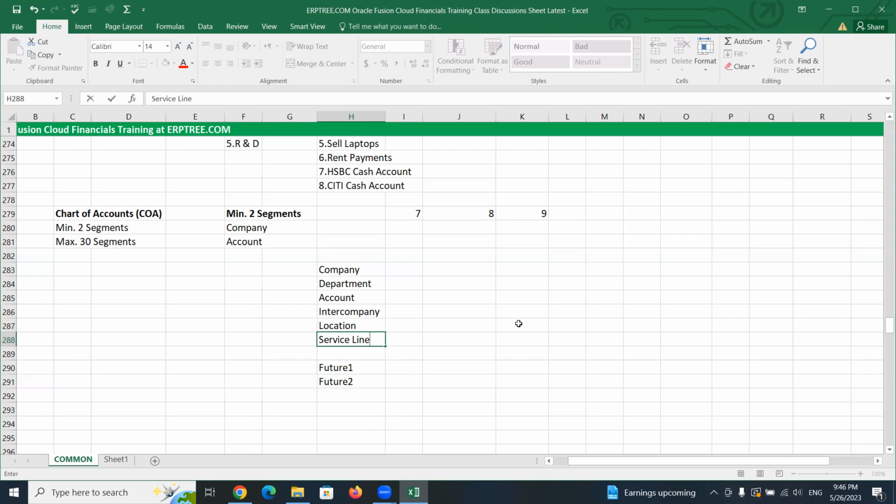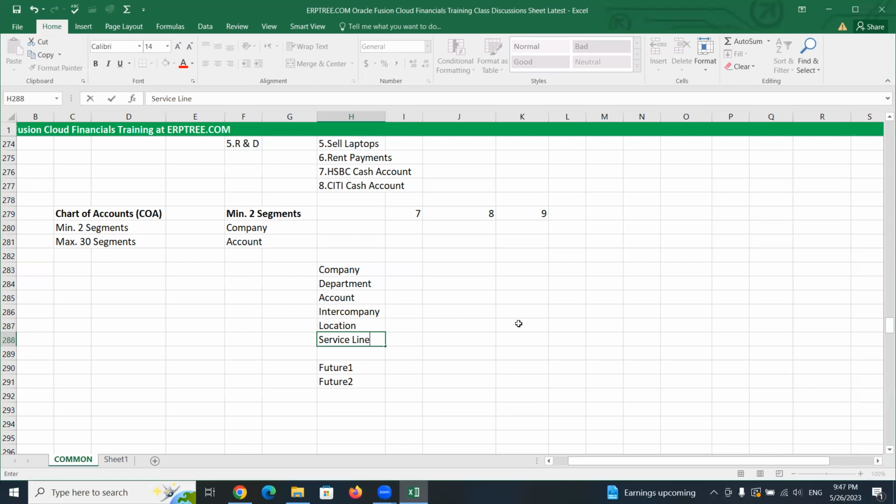So this is how they can include a segment based on the nature of business they are doing. Say the client is doing projects sometimes, but they are not going to use PPM applications. If any company is doing projects and wants to capture the detailed information of project related transactions, they can have a PPM application, project portfolio management application, so that on a project how much they are spending, how much revenue they are getting, everything they can capture.